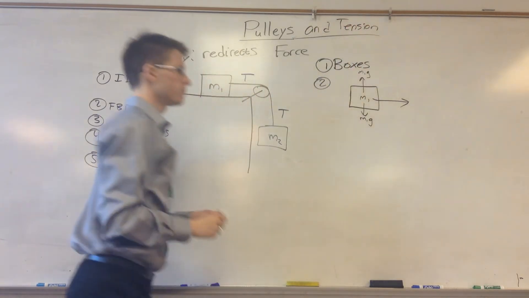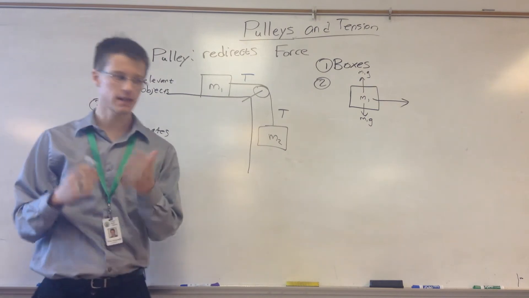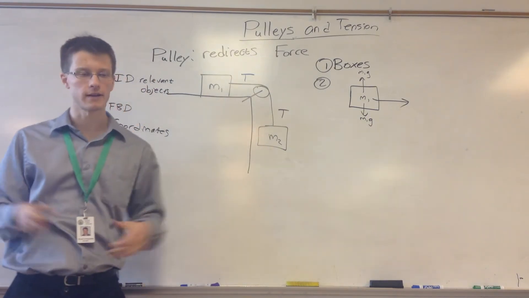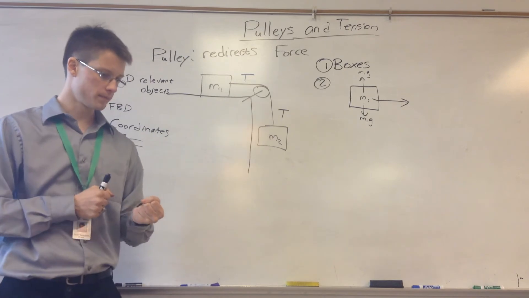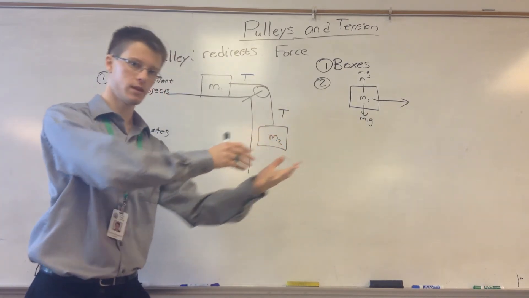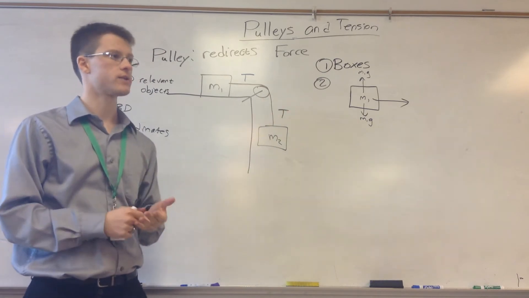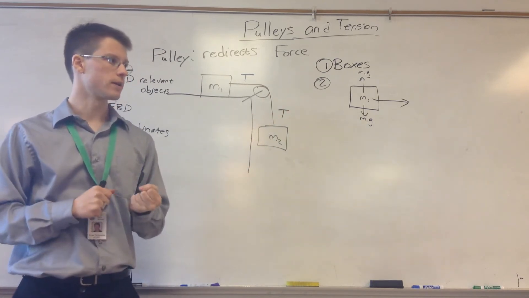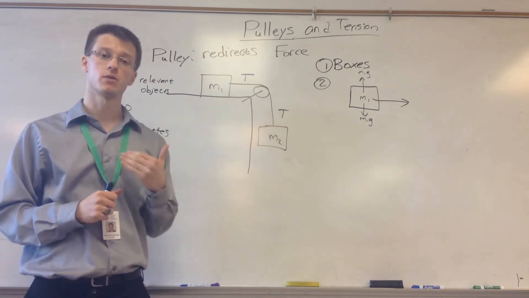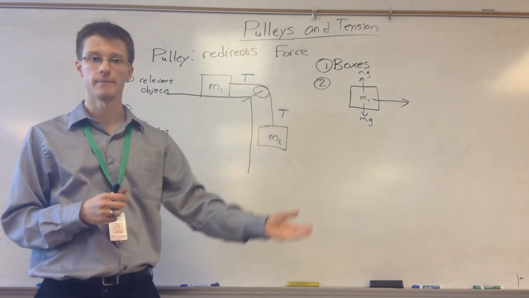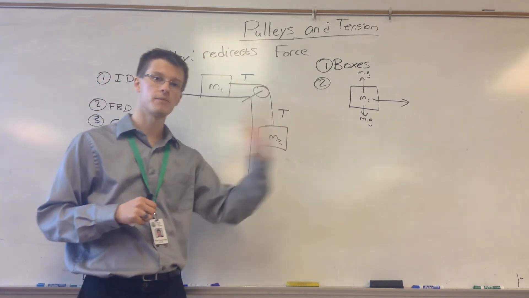Tension is the force that is inside of a rope when you pull it taut. If I pull on a rope, I feel pulled in the opposite direction towards the rope. If me and a friend are having a tug-of-war, I'm pulling. He feels a force pulling towards me, and I feel a force pulling towards him. So tension acts in opposite directions.